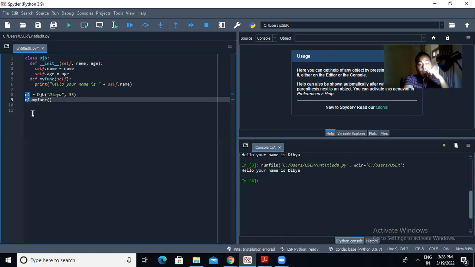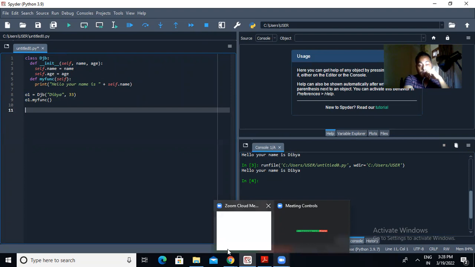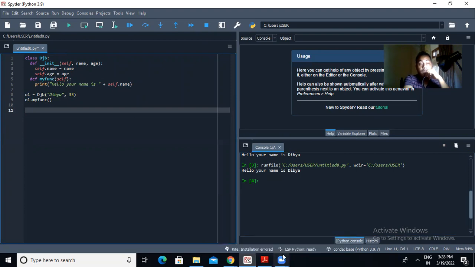You can change the value also. Suppose I want to change the value to 90. I want to modify the value. Then how to do that? As I have already shown you, just type O1, and what value do I want to change?